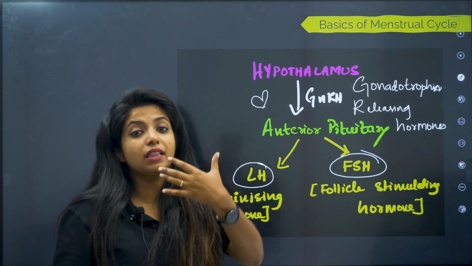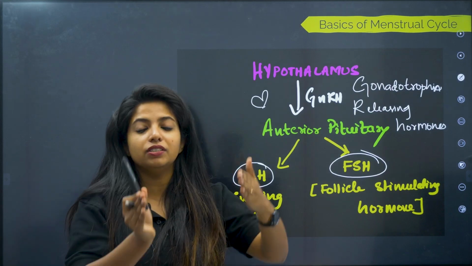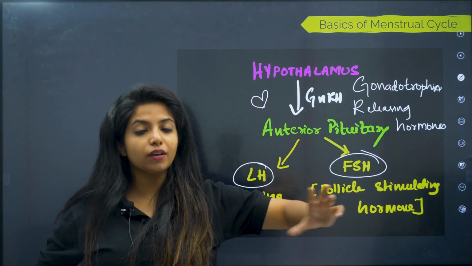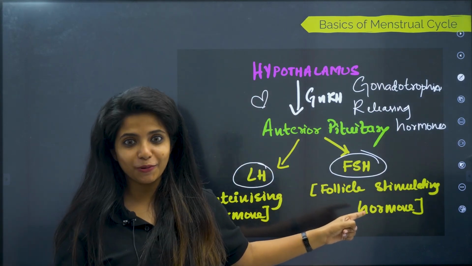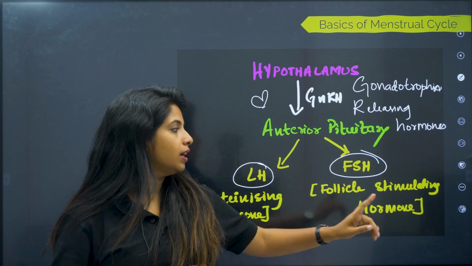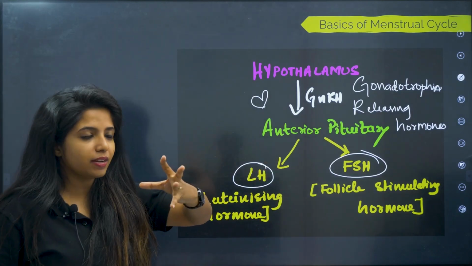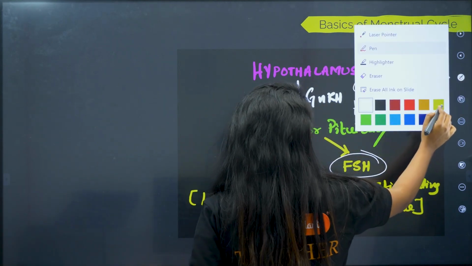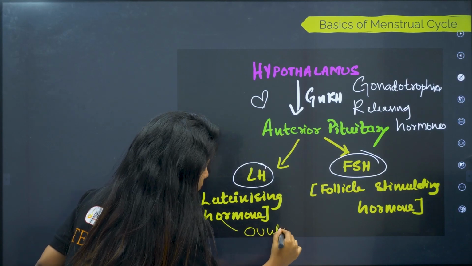It is going to make the follicles mature. So primary will change to secondary, secondary to tertiary, and from tertiary it will go to the Graafian follicle. This particular growth of the follicle is managed by this particular hormone, not enzyme, sorry, it is a hormone. And luteinizing hormone has a sole function. I know it has so many functions, but yes, the major function, before even getting into the topic, I'll say it's ovulation.